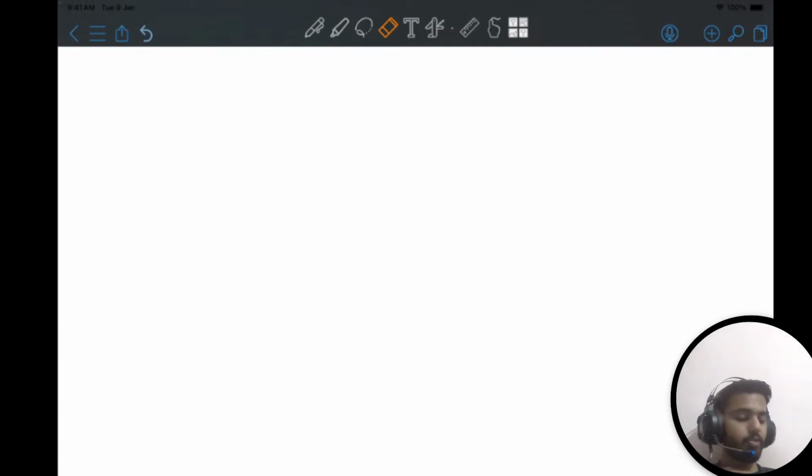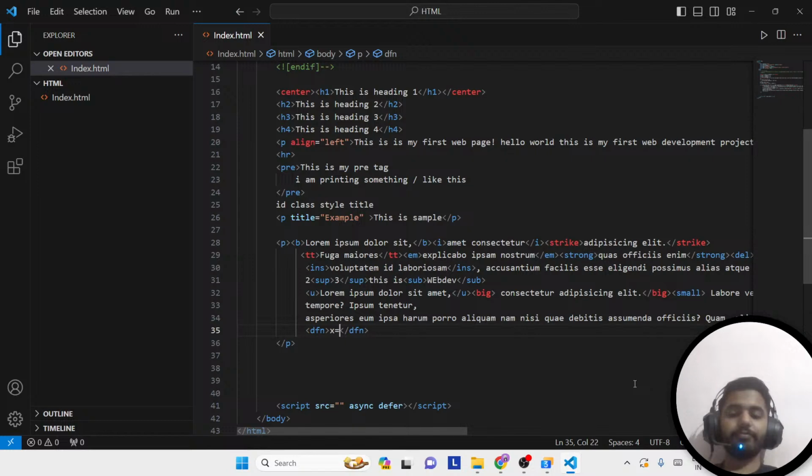So yeah, there is one more thing. You can use abbreviation and DFN tag also. DFN tag is somewhat important, so we'll see that. So let's say you have made a website, some informative website, and you are providing a term for the first time onto your web page. So let's say I have declared x as 10 for the first time, and in the later context I'm going to use the x only. If you are doing something like this, you can provide it in the DFN tag.